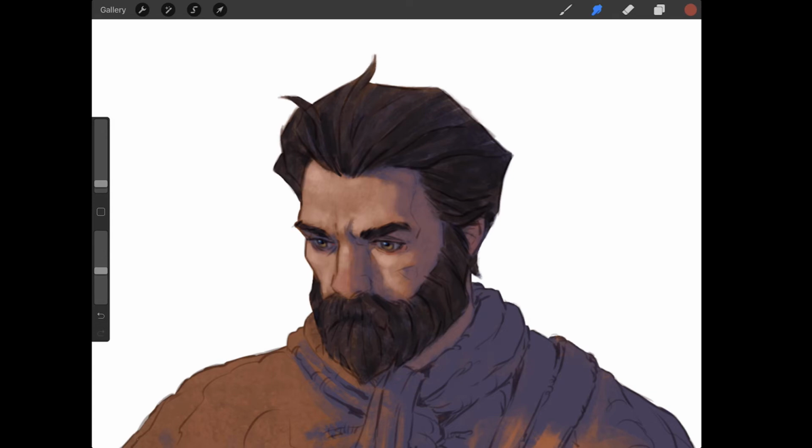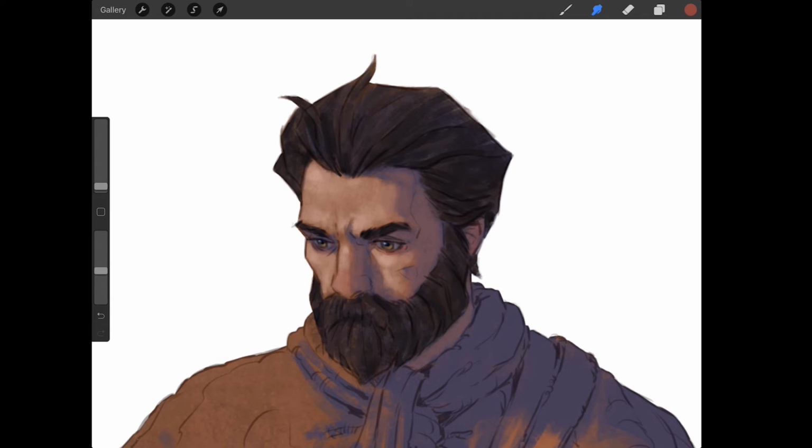I'm not jumping full on into the hair yet. I just want to control some of these edges. I don't want that aliasing, right?